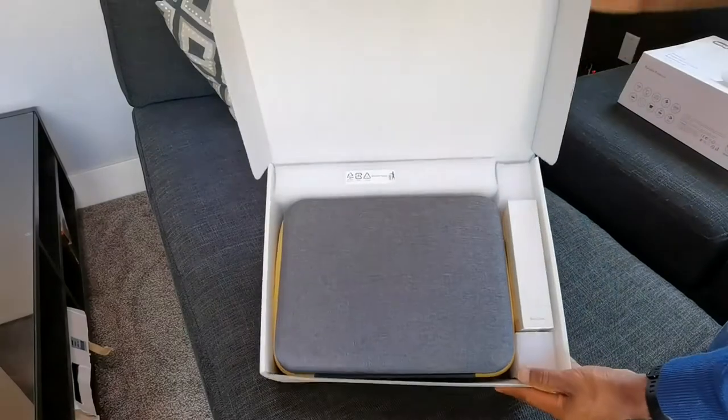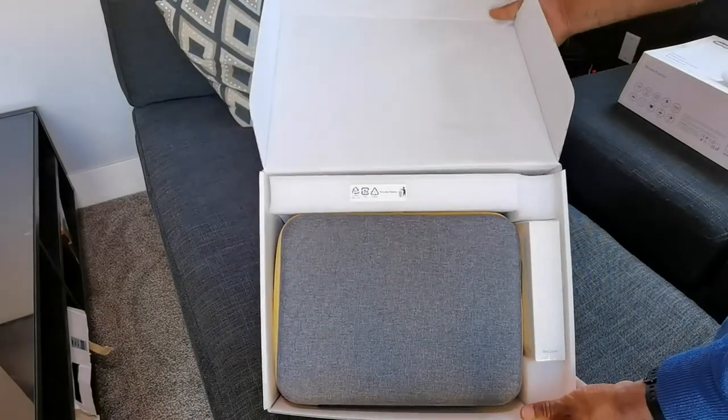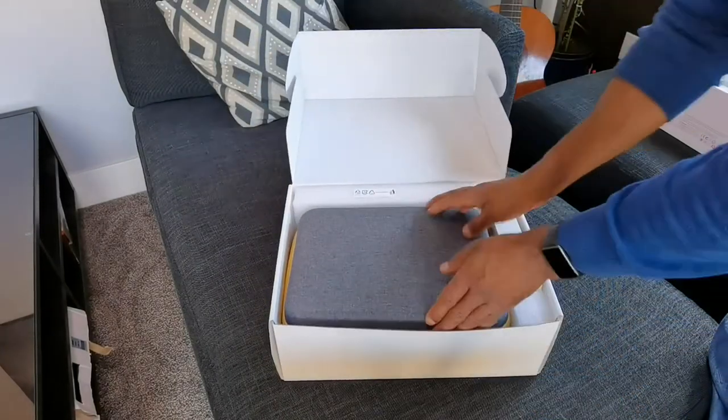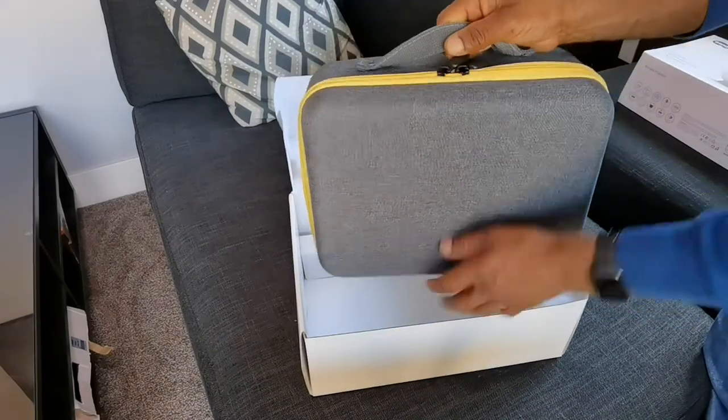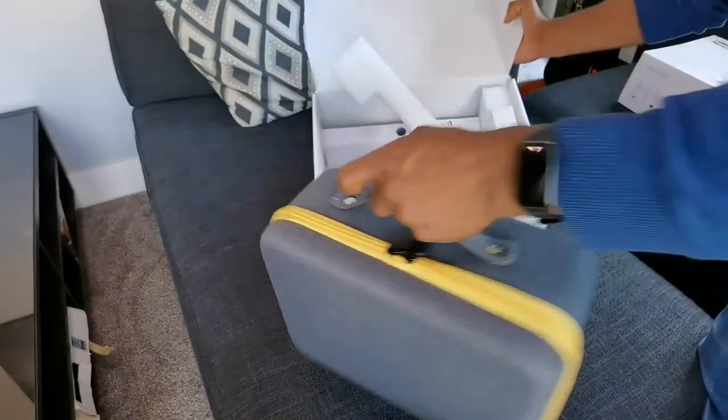Now, what I really like about this projector is that it comes with its own carrying case. And if you watch the unboxing, you'll see how surprised I was that everything was actually inside the carrying case. And that makes this super portable. You'll notice that it also has this base, and it's removable, and there is a magnet on it, and it also has the ability to mount this onto a tripod.